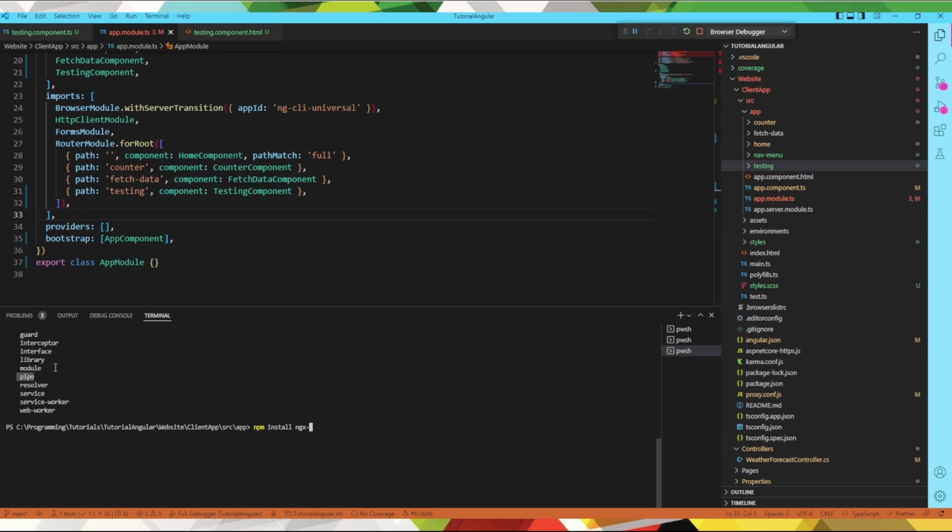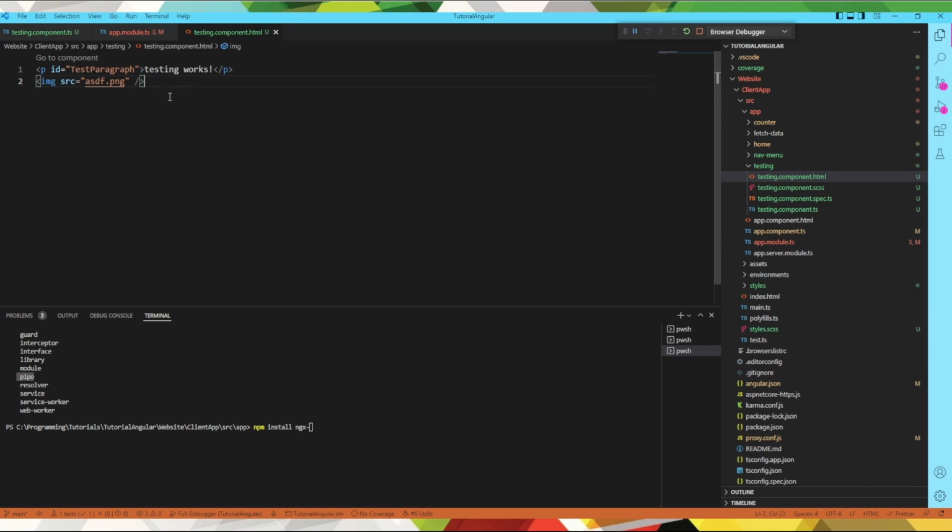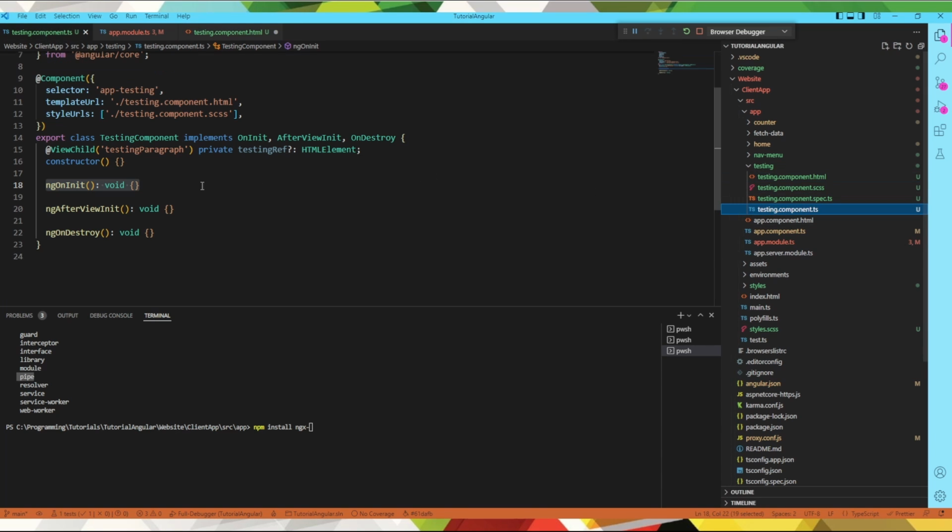We've got pipes. Pipes are very interesting. They're very useful. You'll have plenty of them. Some of the built-in pipes, let's just see if we can remember one off the top of our head. So let's say we had a span, and, again, I don't want to go too much into the different things right now, but let's just say we have a public property, and it's going to be called username.